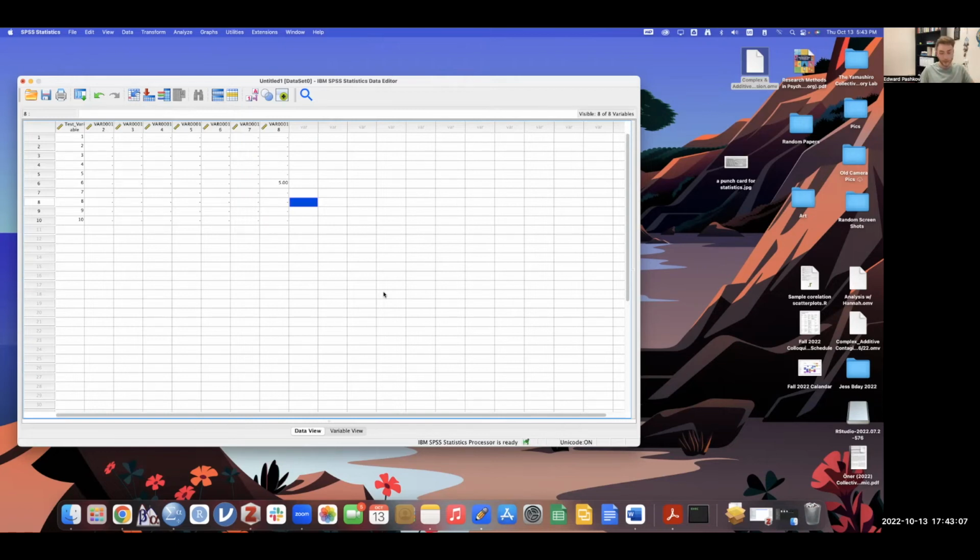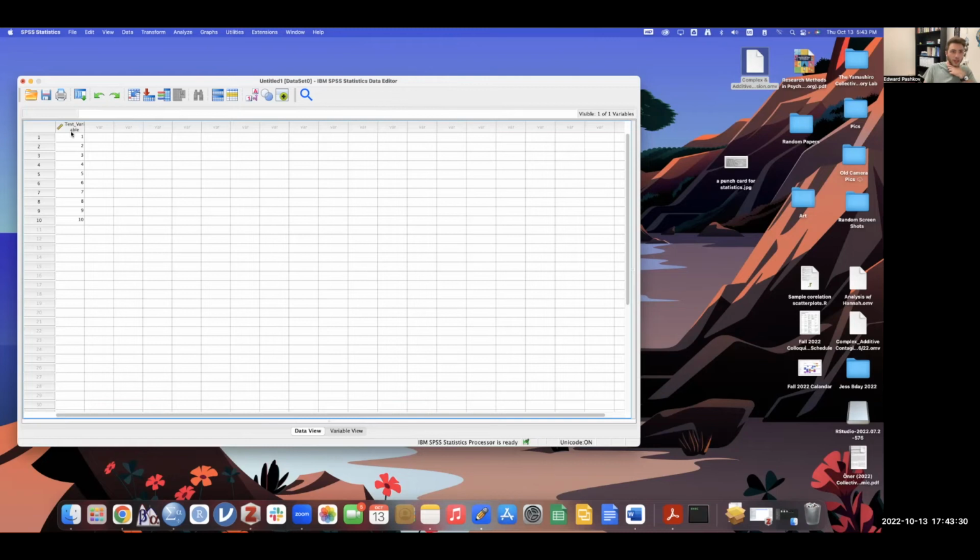You can also use hotkeys. So these are kind of shortcuts on your keyboard. So for example, if you click on Command or Control Z, it activates this undo function. And you can play around. You can just Google SPSS hotkeys, and it'll give you a list of the commands that you can do right from the keyboard. So this is a useful function.